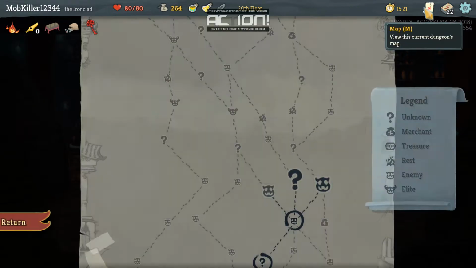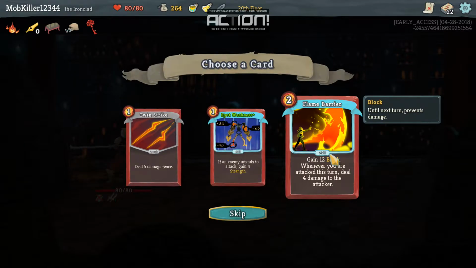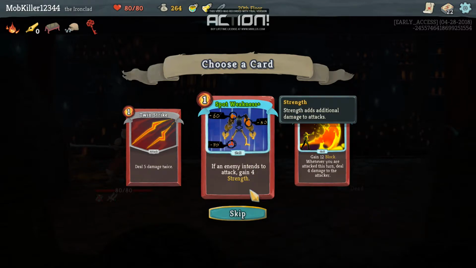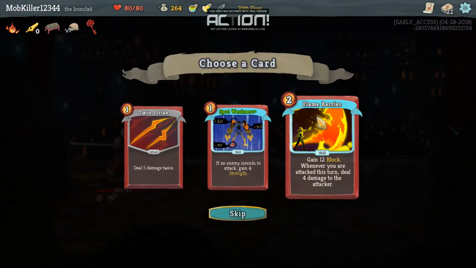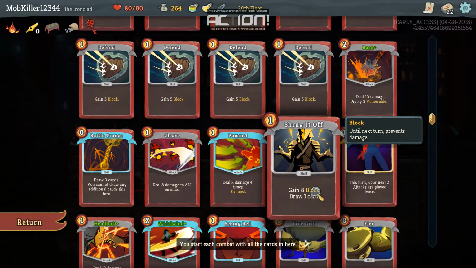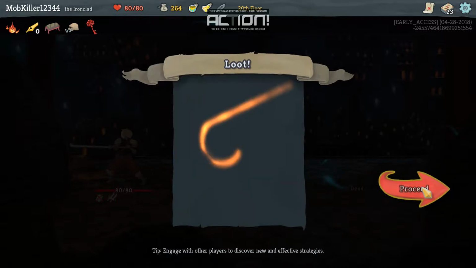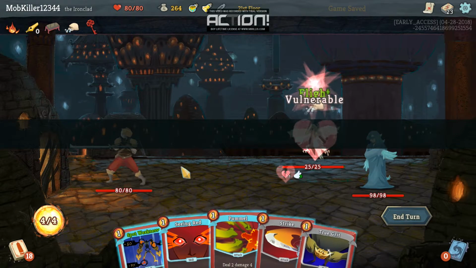So, who's our boss? Okay. Flamebearer is useful. Basically, it's a 2-block card. To spot weakness, I'm between these two. Spot weakness is if they're going to attack, I can get 4 strength, which is plus 4 damage on anything. But this is block. I have a good amount of block. I have block there, I have block there, and all my defense. So I am going to go with spot weakness. So we're going to go up to the right through the shop.